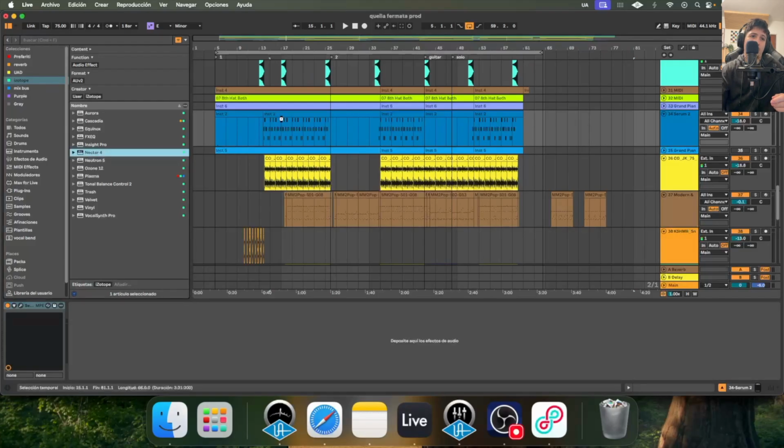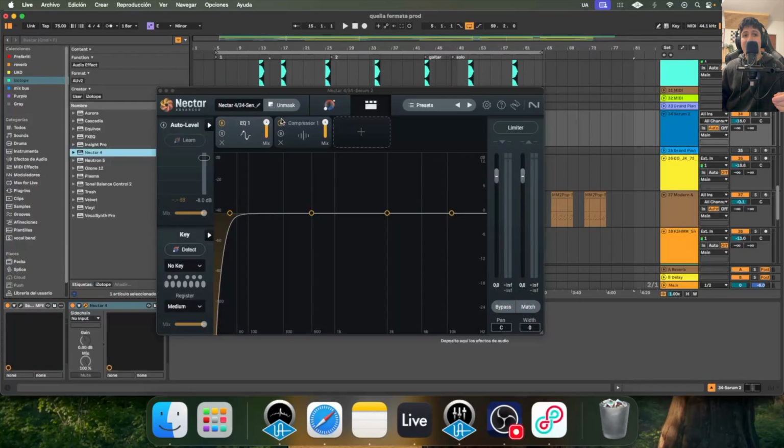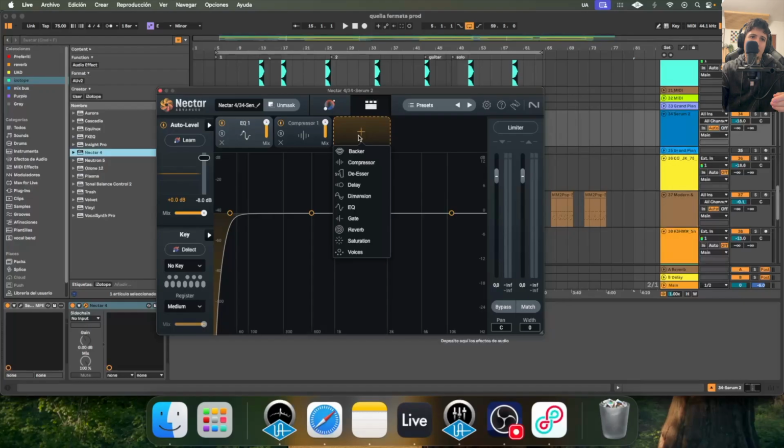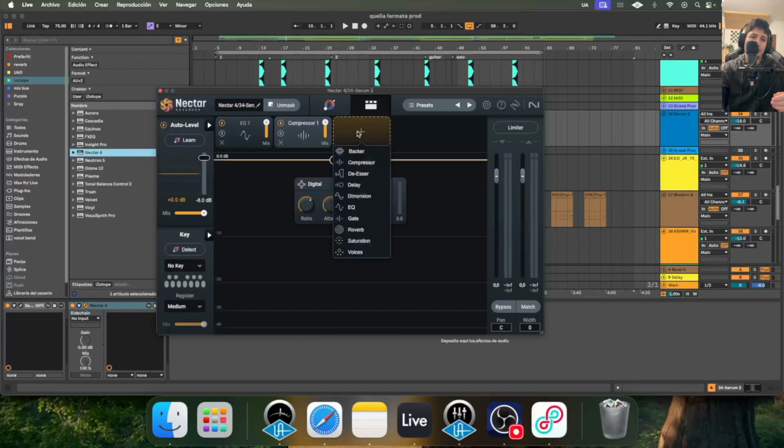Also, I like to recommend Nectar. It's the same thing, but it is orientated for vocals, basically. So you have everything that you could actually need to mix a vocal. You have a vocal writer here. You have an equalizer. The equalizer has a cool function where you can tell it to follow a harmonic, and it will follow that harmonic dynamically, which is awesome for vocals. You have compressors, de-essers, delay, effects like chorus, flanger, gate, reverb, saturation.